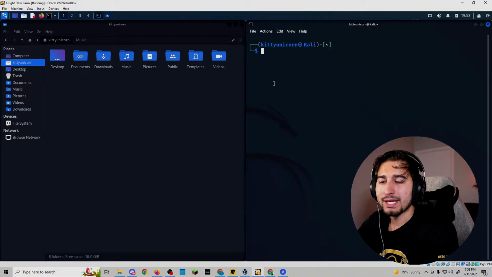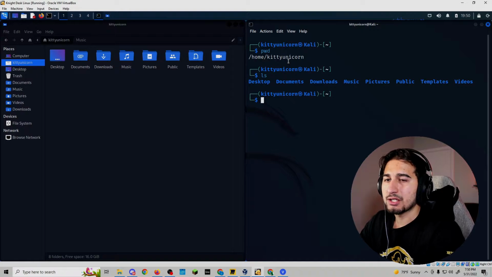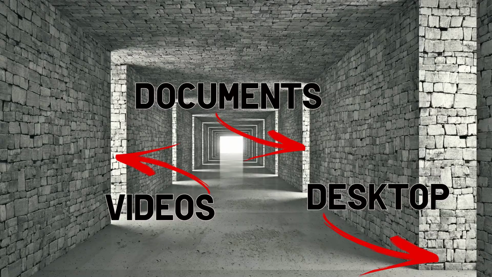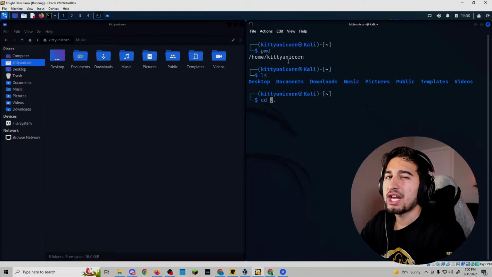So let's have a quick little recap. If you type in clear and you press enter, you're going to get a nice, clean terminal. We are going to press pwd, and we're going to press ls, and this is where we're at. Now, I want you to think of each directory kind of like a tunnel, right? Each single folder is a separate tunnel. And for you to enter a folder, you're gonna use the cd command, which stands for change directory.